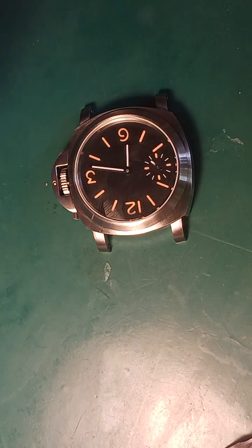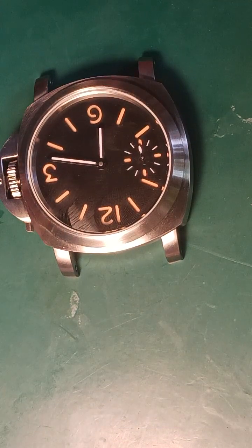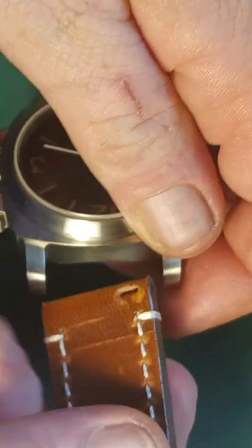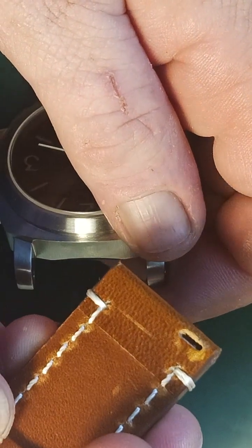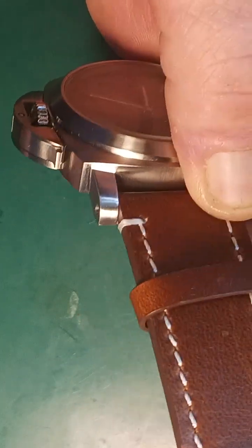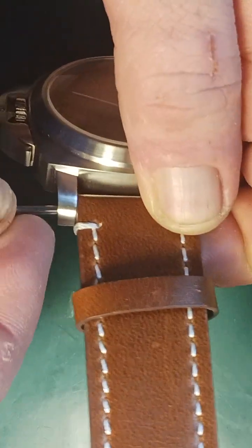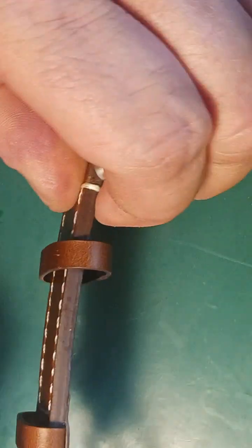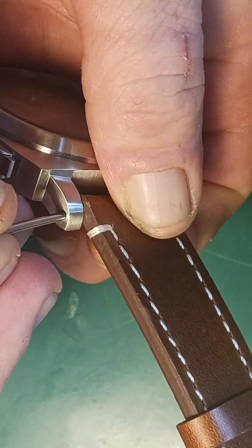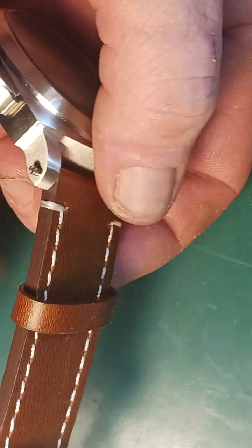But in either case, we're going to go ahead and finish it up. We're just going to put a strap on it. Be careful when you put your strap on — make sure that slit is on the inside. I almost just put it on the outside. So yeah, I'm going to do that. Put a strap on it. There we go.